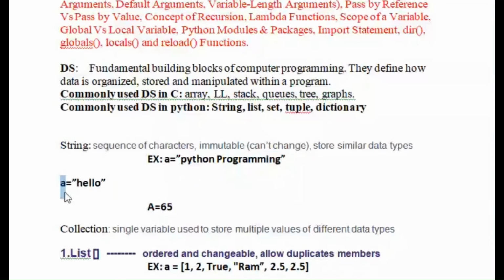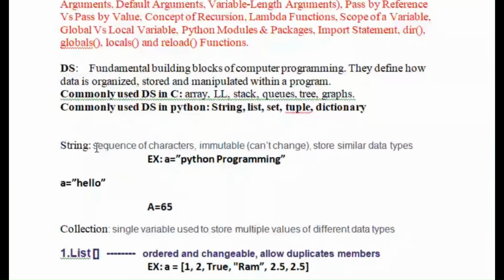For a variable name, you need to store this value in some container. That container is named a. Okay. But I can't change the string. For example, if I want to change this P to H, I can't do that operation in a string. That is said to be immutable. I can't change the individual value of the string. Rather, I can change it as a whole.